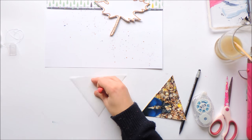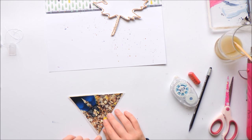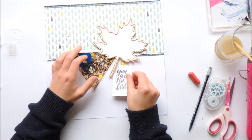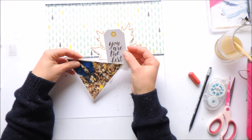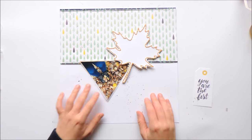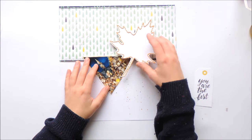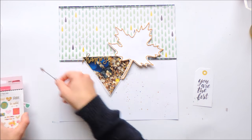I ruffled up the edges a little bit to give this part some dimension and lift it up, making it more interesting. I also splattered at the bottom and on the top — I used some chalk paint in dark blue, or midnight blue I think it's called, and then some basic cheap watercolor in mustard yellow that I had lying around. After splattering those colors I thought it was already enough, so I skipped the Heidi Swapp Color Shine.